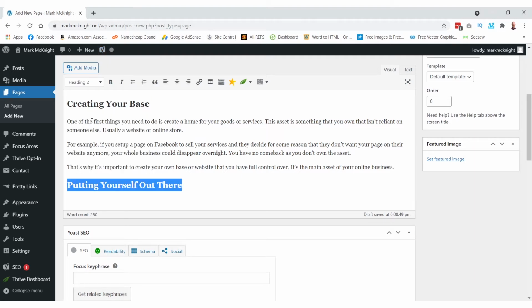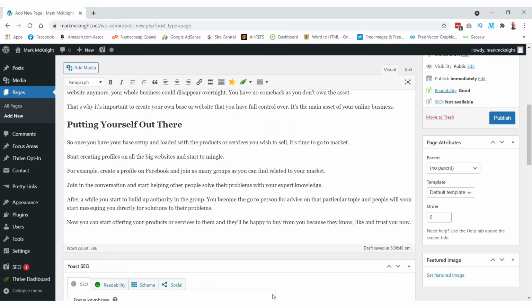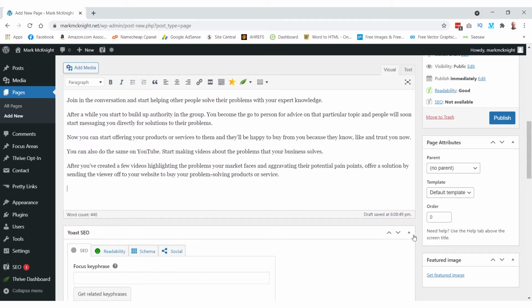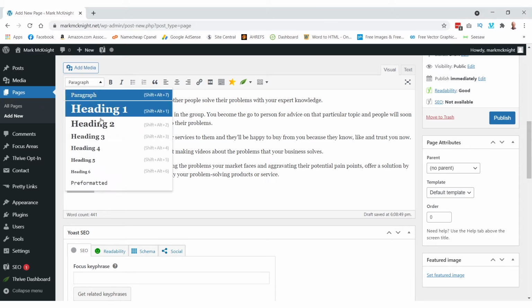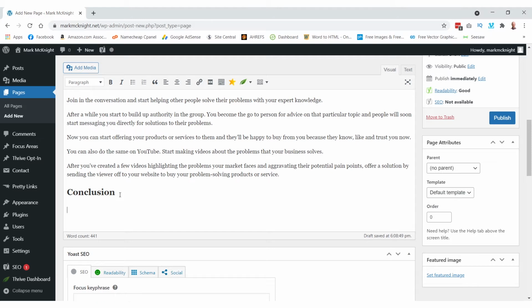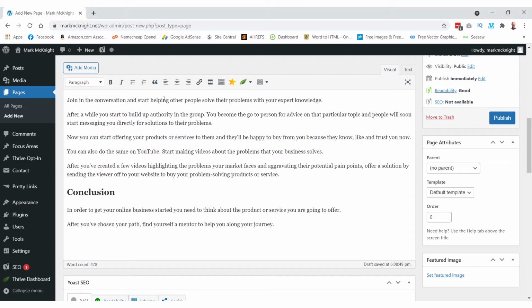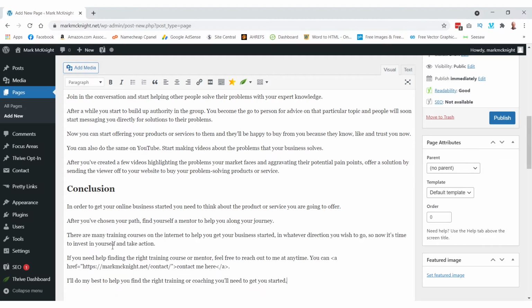Okay, see what's left. Yep, another couple of lines to go into that. So now we're going to add in our final heading, which is conclusion. Highlight it. H2. And you would just type these paragraphs in normally if you haven't already typed them up in a Word document, and then you can just copy and paste them in. And you can format them up here, bold and italic, whatever way you want to do them.